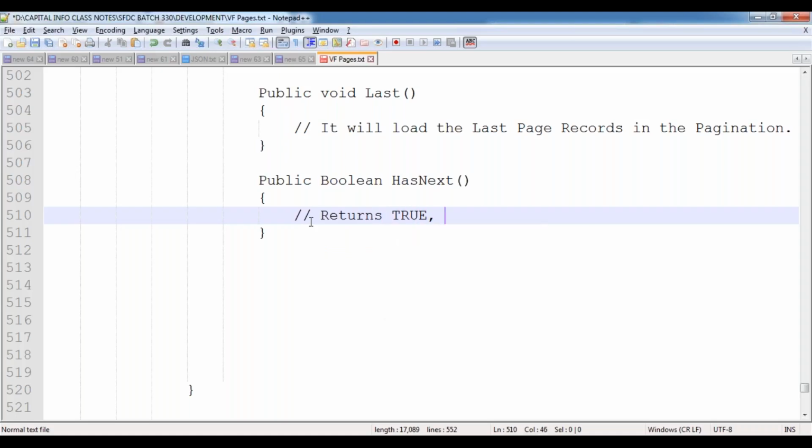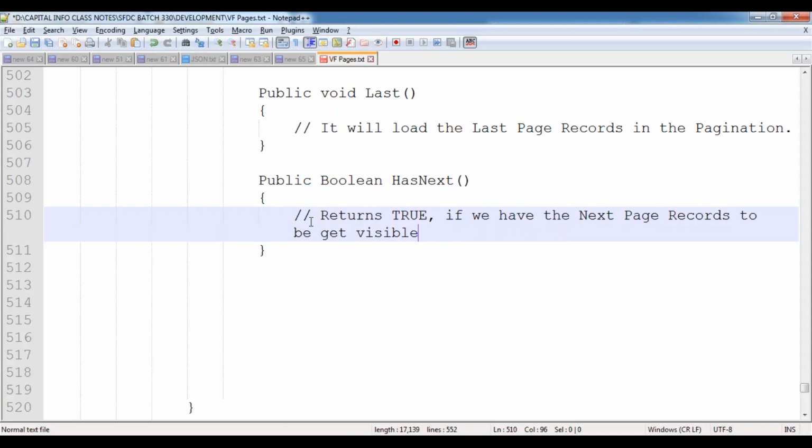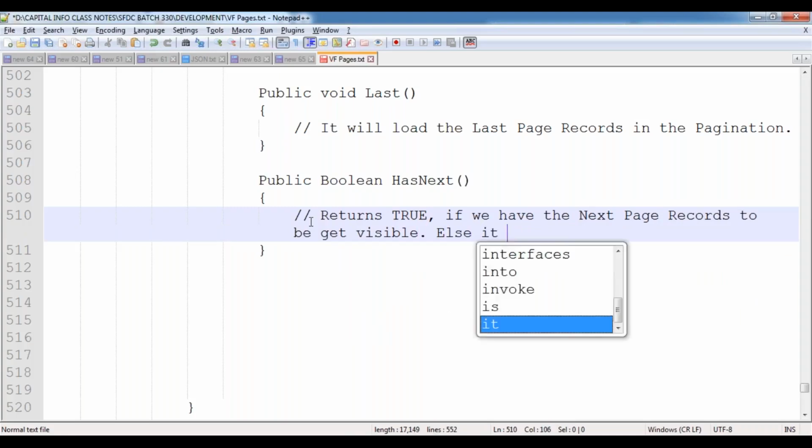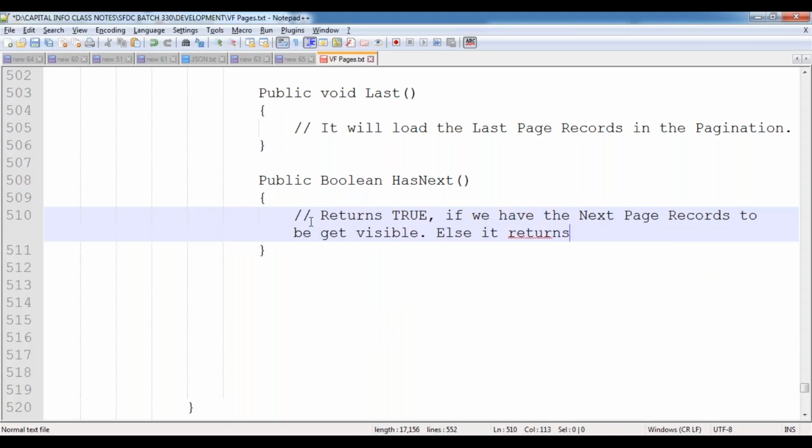It returns true if we have the next page records, which will become visible. Else, it returns false.